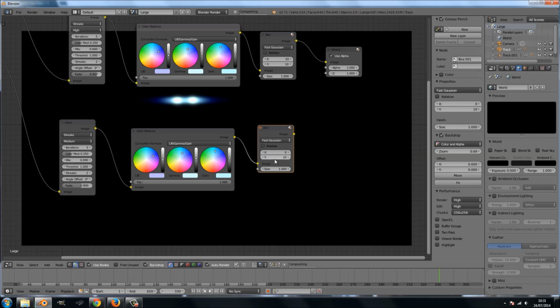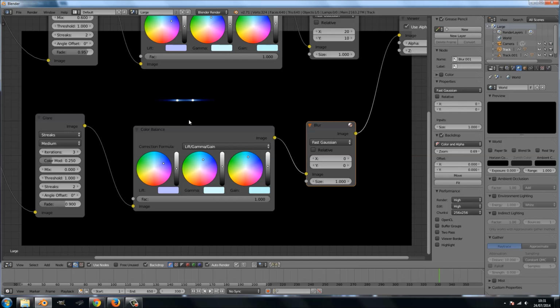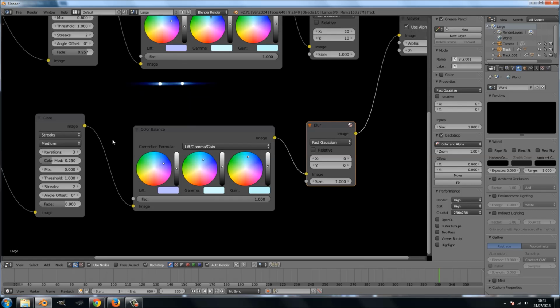So I'm going to set that back down to 0 for the moment. Just connect that up to see exactly what's going on. Okay. Then I'm going to bring the fade out a lot further. Turn up the iterations.